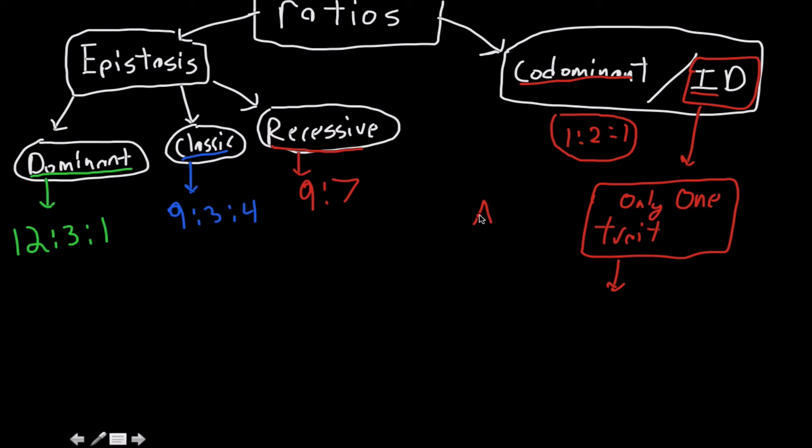So say you have big A, big B, big L, little L. These two here are a dominant recessive relationship, and these two here are incomplete dominant. I would assume that it would apply for codominance as well.